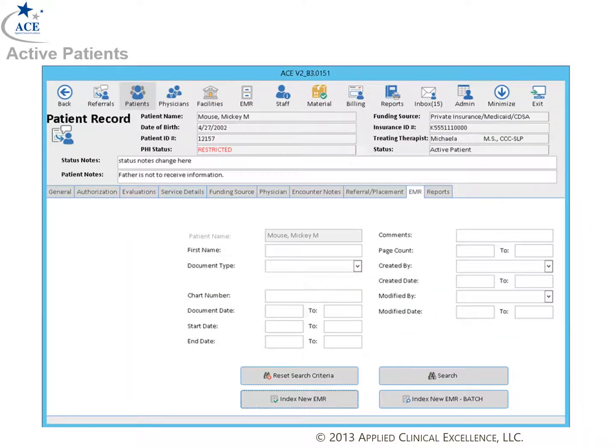The EMR tab within a patient record limits your EMR search results to just display for the patient in question. It is also quite ideal for indexing a number of scanned paper documents to prevent errors and misfiling. When indexing a new record, a user can select a single record, such as a 3-page CDSA evaluation, or a batch of documents. Say 2 pages are an insurance form, 3 pages are the evaluation, etc. It simply lets the user divide a bulk of documents and index them within the application.